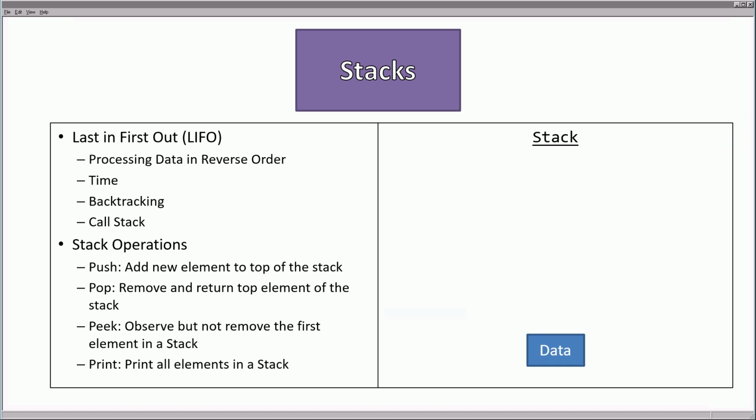Now, understanding that, we have to review some of the stack operations. Whenever you're adding something to a stack, it's called pushing to the stack, and you always push to the top of the stack. Whenever you're removing an element from a stack, it's called popping, and you always pop off the top part of the stack. Now, the other two methods are just the same as with the queue, peek and print. Peek allows us to observe the first element of the stack without removing it, and print prints everything out in stack order. Do keep in mind that stacks reverse the order in which they arrived.